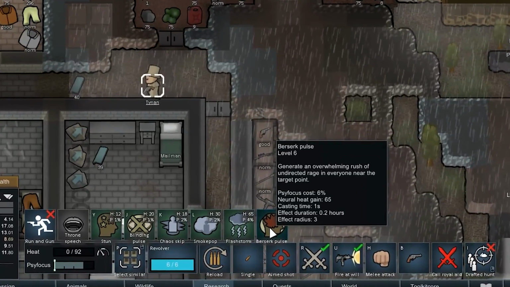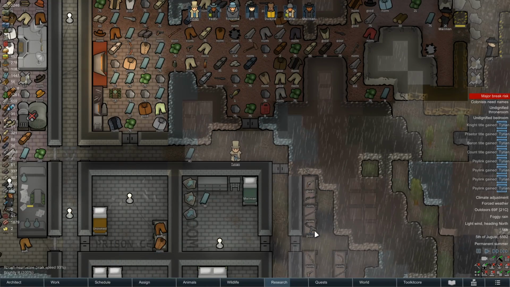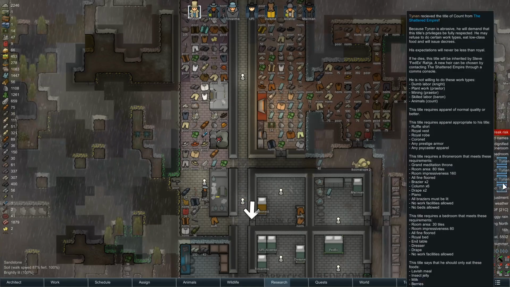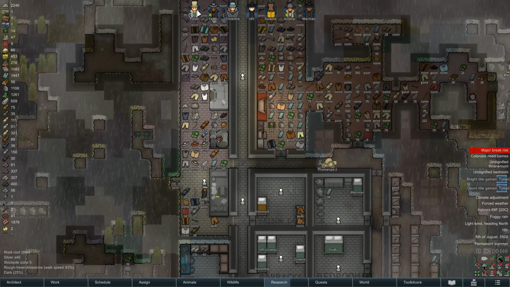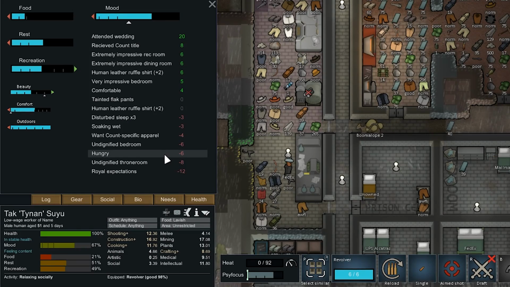Generate an overwhelming rush of undirected rage in everyone near the target point. That could be good or bad. I have no idea how to use it though, so that's a fear. All right, and now he's going to be way more picky. How is he doing from a mood point of view? Royal expectations. He's not going to be too happy.